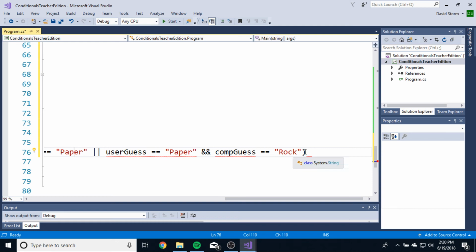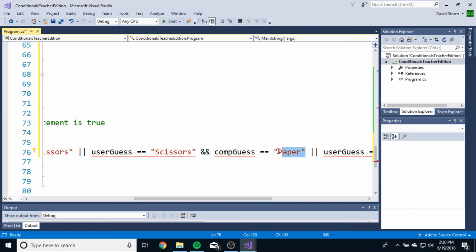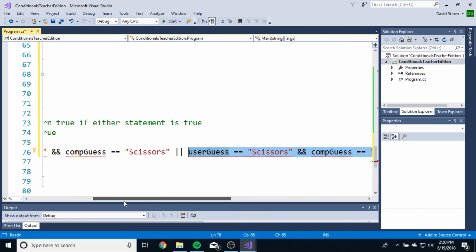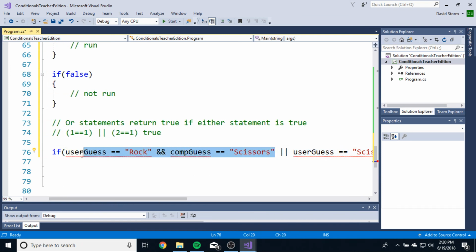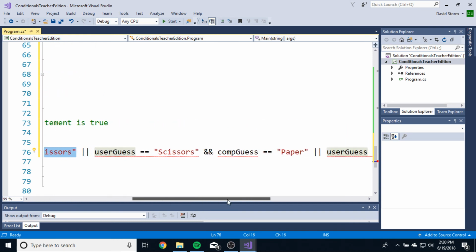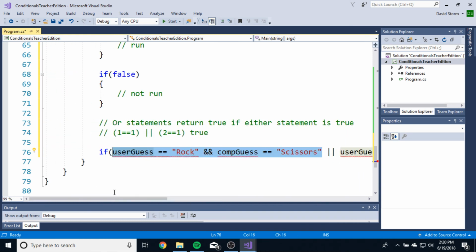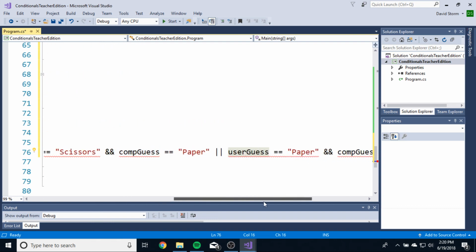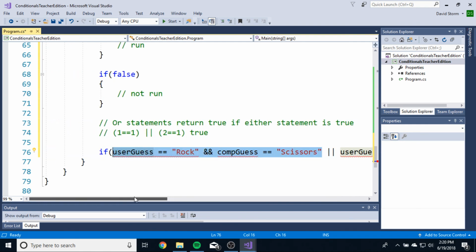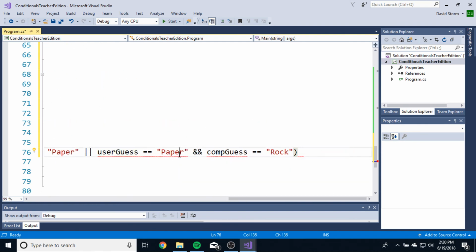So in all three of these statements here, this is trying to figure out whether or not the user won in a game of rock, paper, scissors against the computer. So if any of these statements returns as true, then we know that the user won that game, right? So it's pretty easy. That's a lot of help that I'm giving you there. That's a very easy way to structure your rock, paper, scissors game later on. That's kind of cheating on my part, but you're welcome.